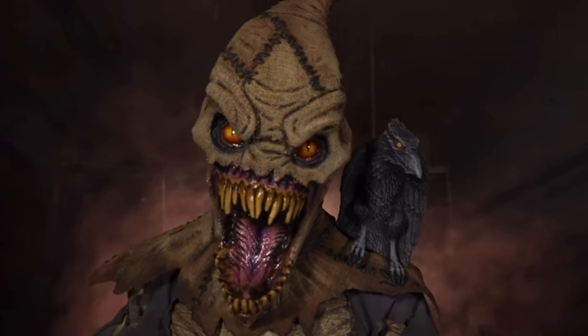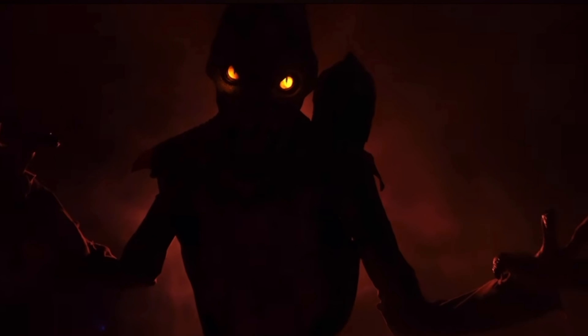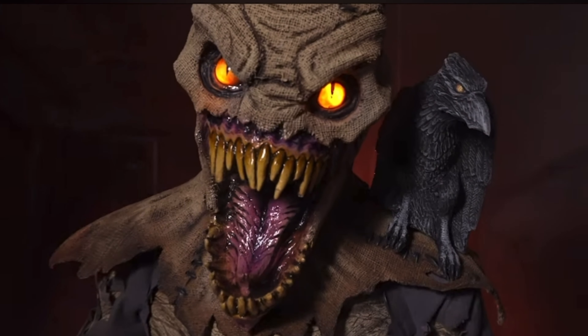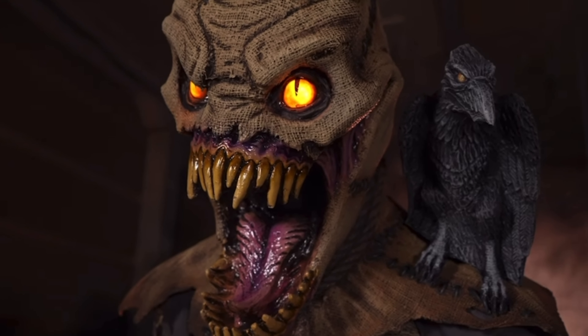In at number five is the first prop from this year — the Scarecrow Wrath. It's another static, but this guy is so awesome. It's a whole other take on the traditional scarecrow look: is it a monster that's dressed as a scarecrow hiding and waiting to pounce, or is it a mutated scarecrow? Either way, it's terrifying — from those glowing orange eyes to its huge open snarling mouth, with that look of wet saliva on the mouth and tongue, so creepy and terrifying. It's so realistic looking that you wait with bated breath to see if it actually does move.